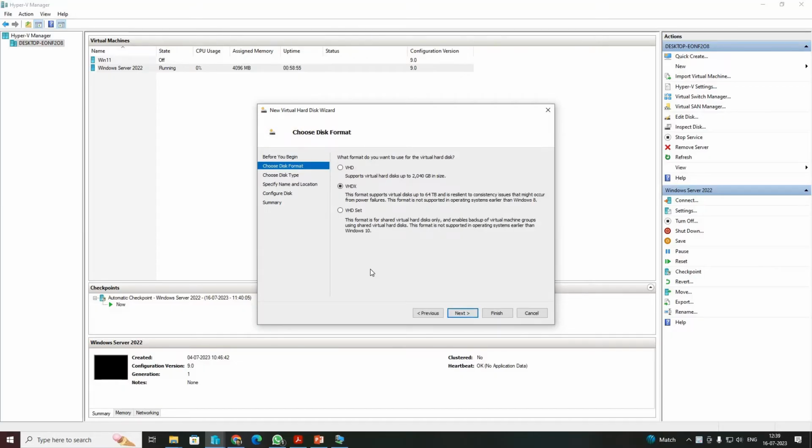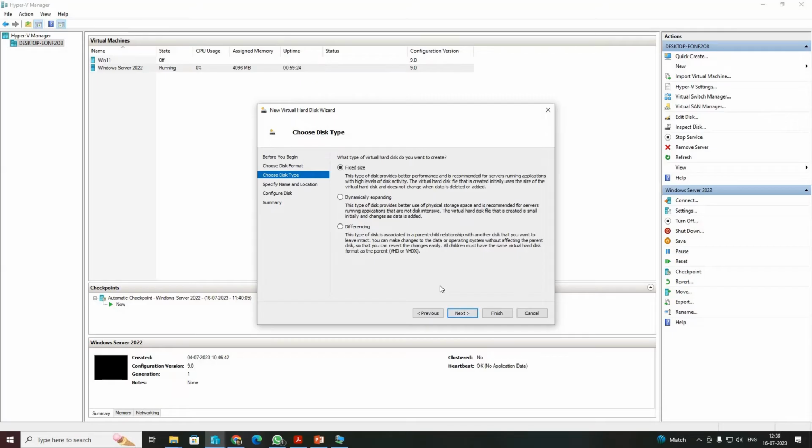If you want larger disk support, you can select VHDX, which supports up to 64 TB of virtual hard disk, and if you want 2 TB or less, you can select VHD. Here I am selecting VHD because this is a lab environment, and I click Next. Here, you choose what type of virtual hard disk you want to create. I am going to go ahead with fixed size because this is the fastest.